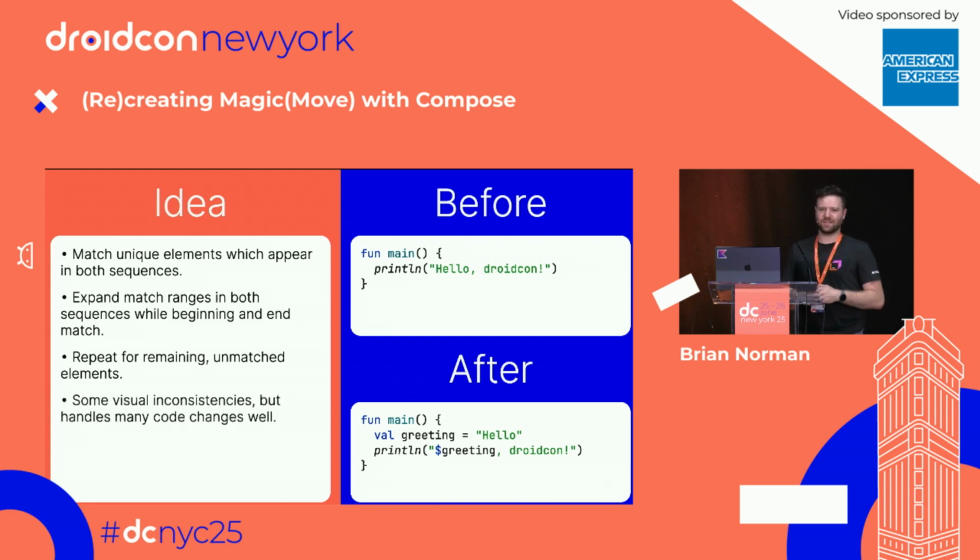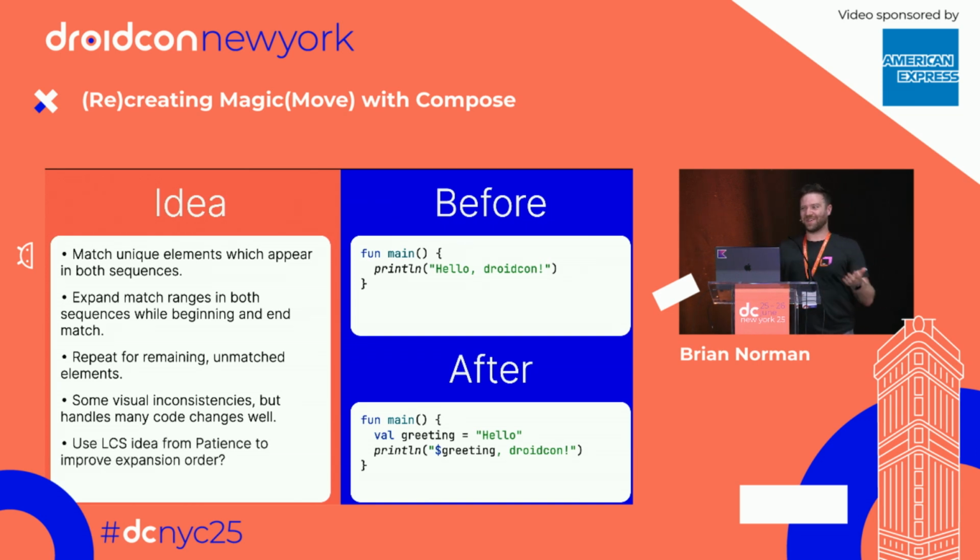There's some visual inconsistencies, and this is unfortunately a problem with giving a very meta talk about a tool that you use for your talks. You can't really fix the tool because you're so time crunched to give your talk. But I do have ideas now, having gone through patience in more detail. Maybe we can use that longest common subsequence, expand those elements first because we know they'll be stable across both sequences. So there's definitely some ideas here.